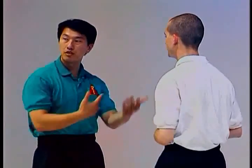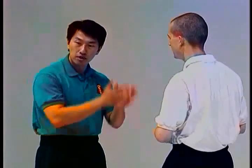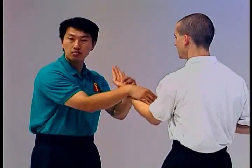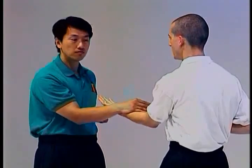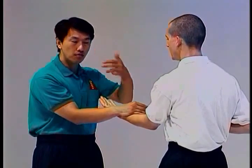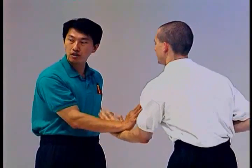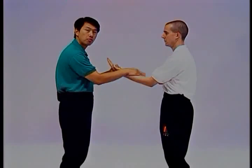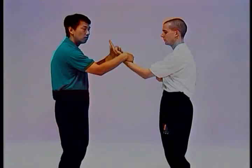Now, some of the problems you might encounter are based on positions. Okay, some of the positions, first, like I say, turns out too low. So for him to come up inside to strike me, he doesn't have the leverage. So very easy. So turns out too low, that's a problem. And also, I can just punch him. So you must find the balance first.